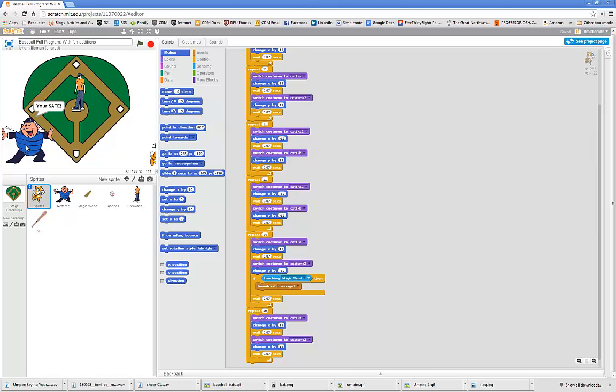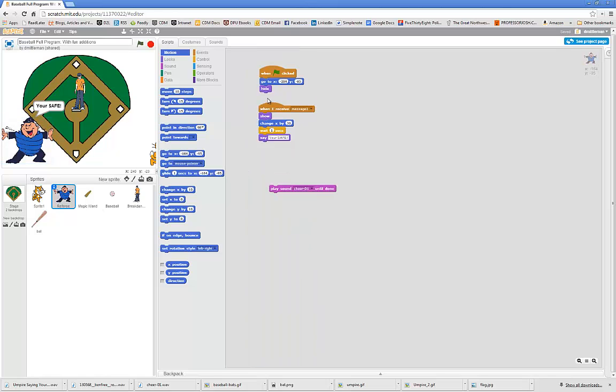Let's take a look at the umpire sprite, and you can see, when I start the program, he goes off screen and hides, and he's going to get triggered by a message that is going to have him show up, slide into position, wait a second, and then say you're safe. This ended up not being used. I ended up attaching the cheer to the stage, so I can just get rid of this. Didn't need to be there.